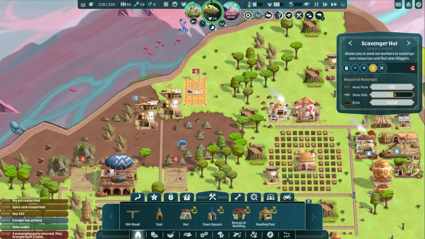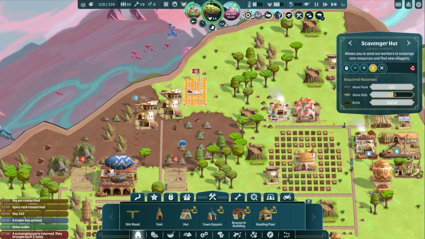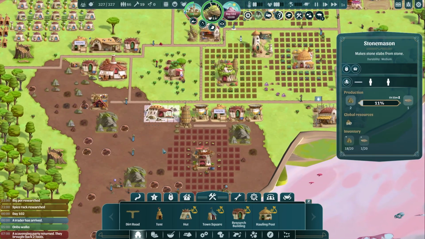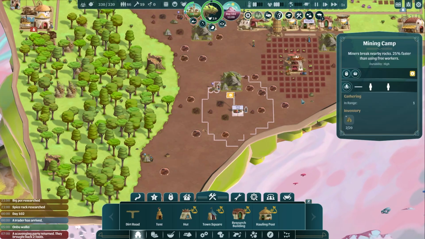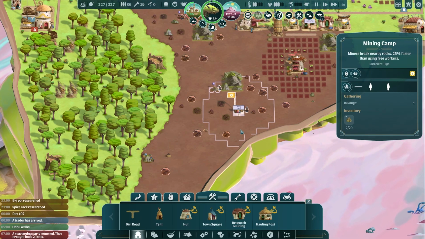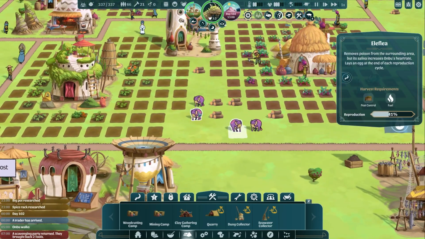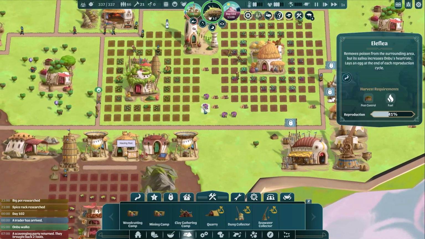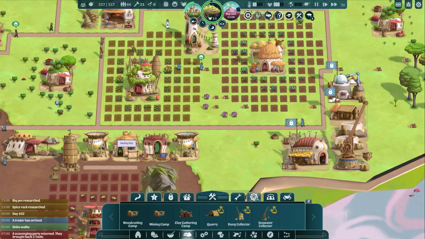It'd be nice if we got this scavenger hut done, but it needs more stone slabs. Stone slabs are coming in a bit too slowly, which is a little annoying, but that's okay. We'll make do as best we can. Okay, this mining camp has run out of stuff as well. These guys, their eggs have actually hatched, so we've got 4 of these now on Onbu. I'd like there to not be any more, so we do need to get that pest control going.